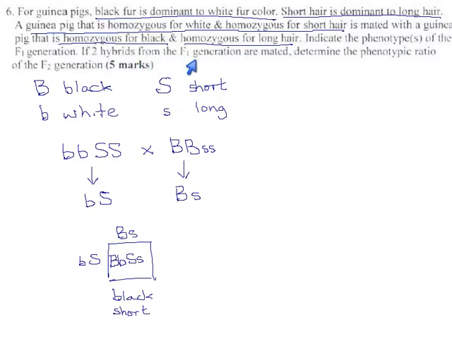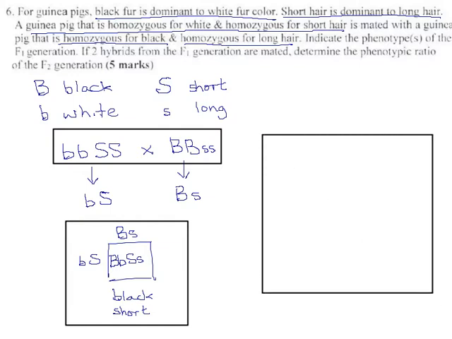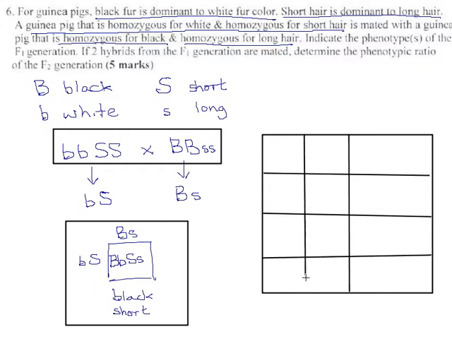Now they say if we take two of these hybrids from the F1 generation and mate them, this is maximum complexity here. We have heterozygous for both traits on both parents. So this is going to be a 4x4 Punnett square. These were grandma and grandpa, these were their kids, and now the grandchildren are going to come from a 4x4 square. In case you're dreading watching me walk through this, I am going to do the 9-3-3-1 shortcut in case you want to see that, and it should clean this thing up pretty quickly, but I will then do the full Punnett square in case you want to see it.